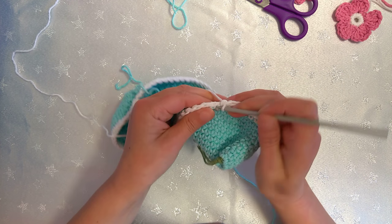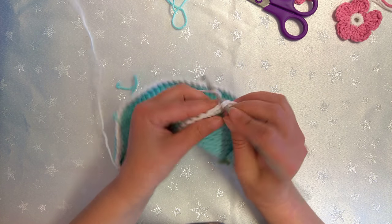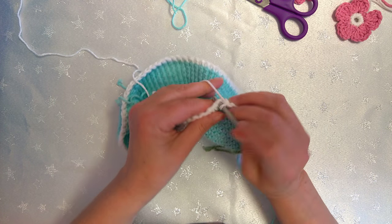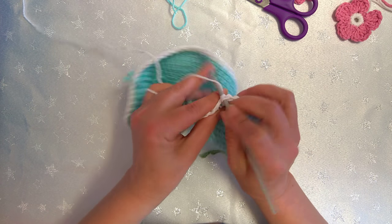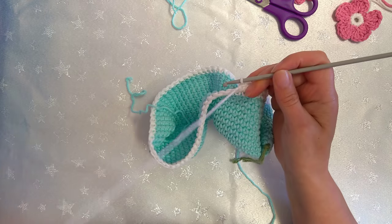And I'm waffling away again. So what I should be doing realistically is stopping this video, because you don't need to see me crochet another 10 rounds of this, and you don't need to hear me whinging about Facebook. Let's try and think of something nice to end it on.